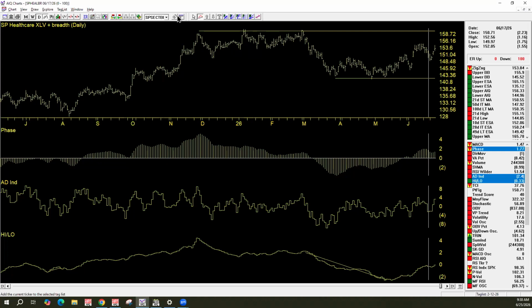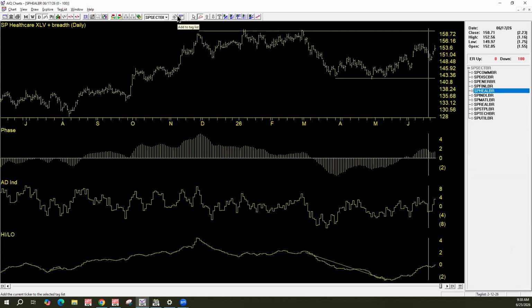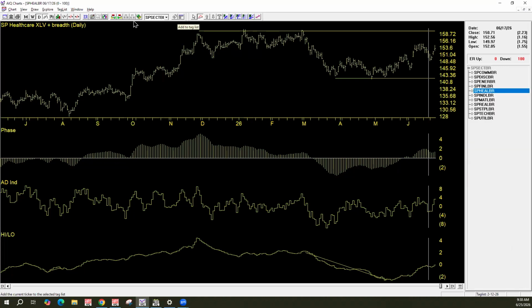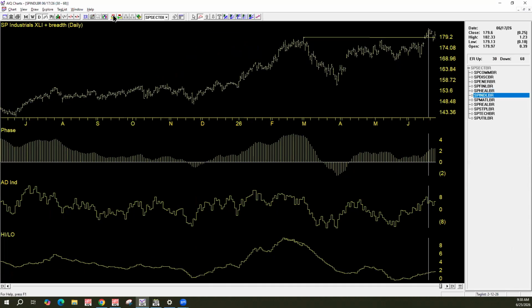So how many groups are we into already? Sectors, I mean, it's one, two, three, four, five sectors in. Remember, we're looking at the sectors of the S&P 500. This is what's really going on inside the market. So industrials: there's no breakout to the upside here, no new highs. That kind of reflects somewhat what's happened with the Dow. It's kind of broken the new highs. That's again the same sort of thing here.